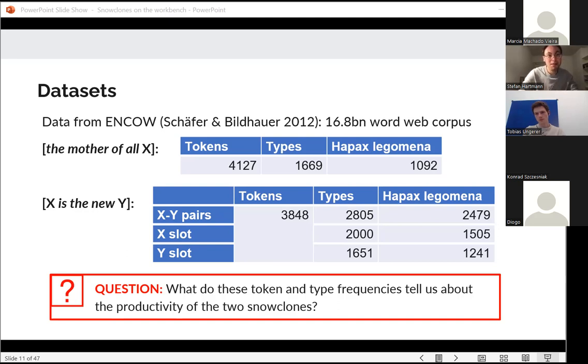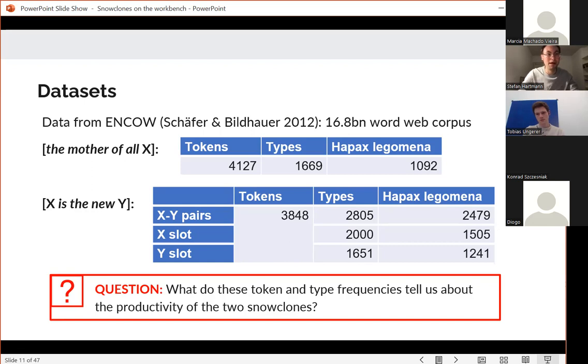And maybe that's something where we need more research in psycholinguistic domains, for example, because we could assume that maybe productive patterns are stored and processed differently from non-productive patterns.